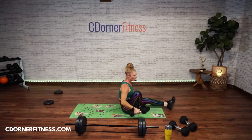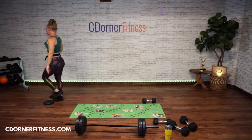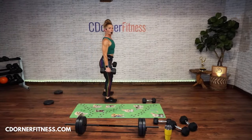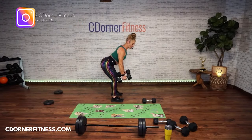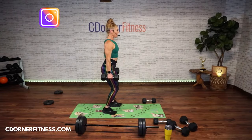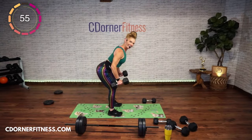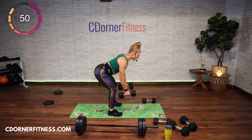Okay, stand it up. You're going with your dead row. I'm gonna do it with dumbbells so you can see. All right, hold on, watch. You're gonna go knees, row, and then back up. Dumbbells or bar, okay? Ready? And go. Down. Now, with a barbell, you could probably go heavier because you're not kicking in the other stabilizing muscles as much, okay? Now, keep going.